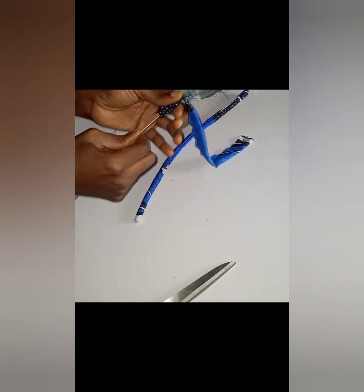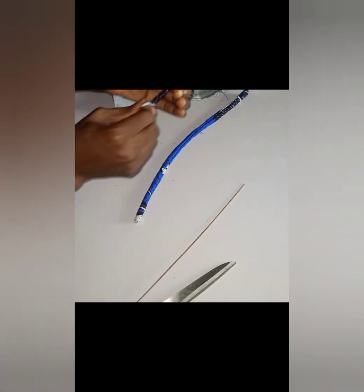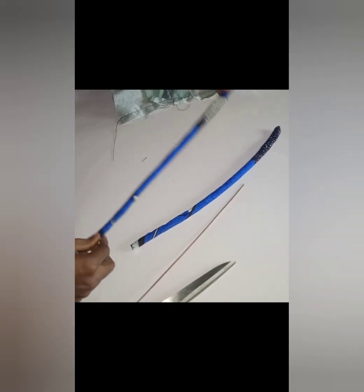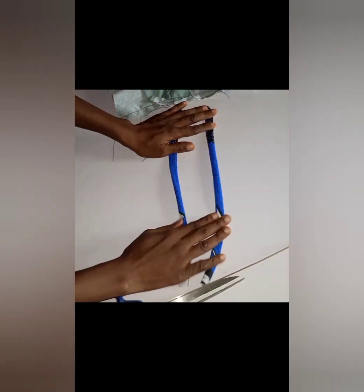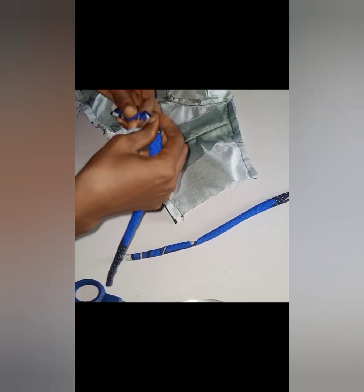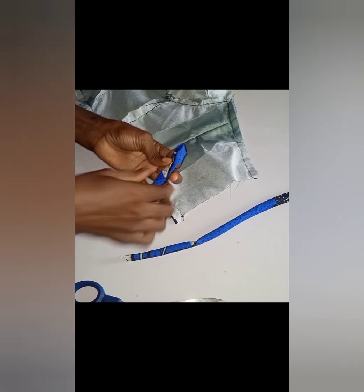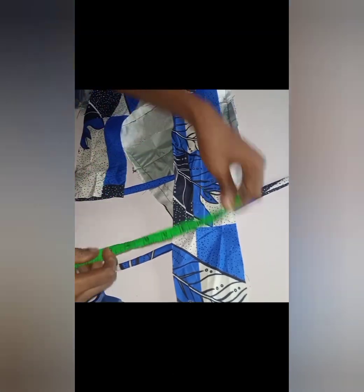You would also want to give that a good press before going ahead to cut it into the loops. So I'm turning the second one as well. And as you can see, tada, I have my 2 loops here. Like I said earlier, I want my loops to be wide, so I'm going to cut it the way I want it to be. I think I am okay with this length.